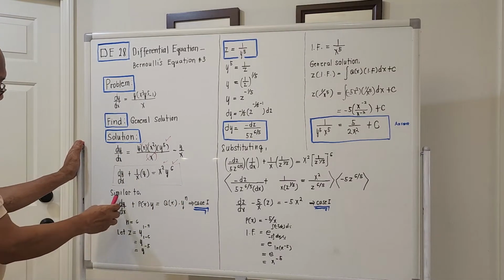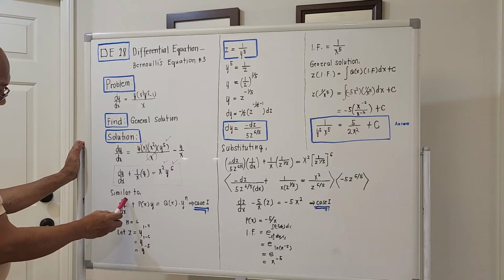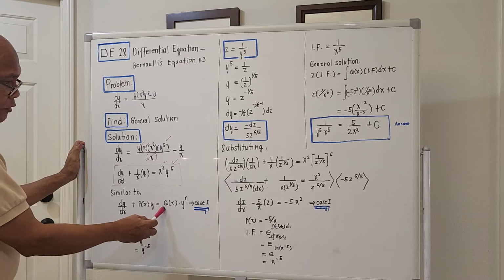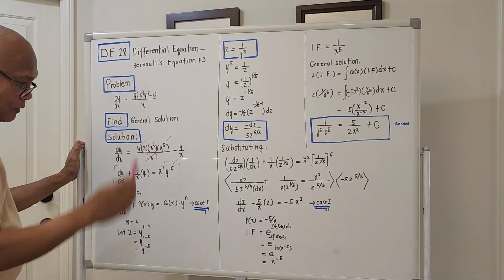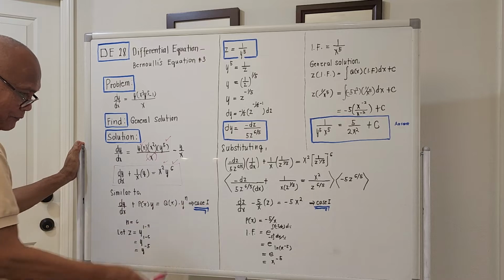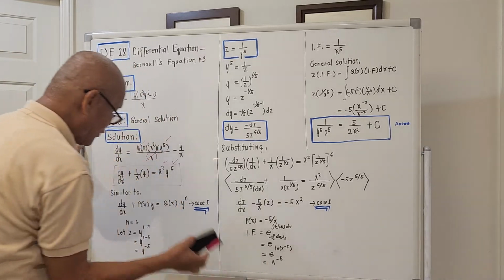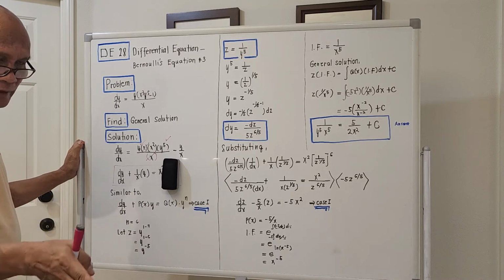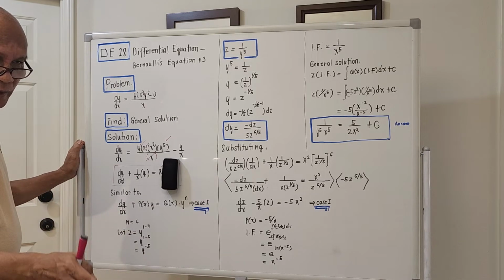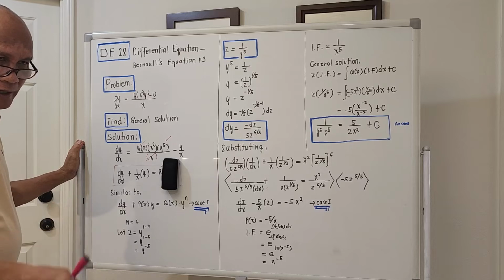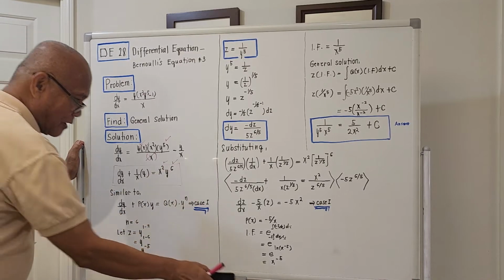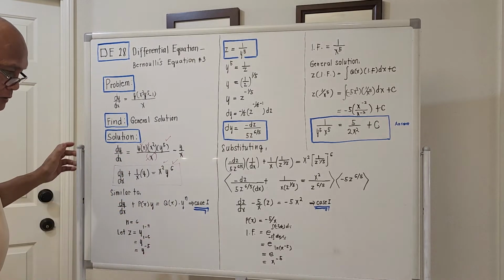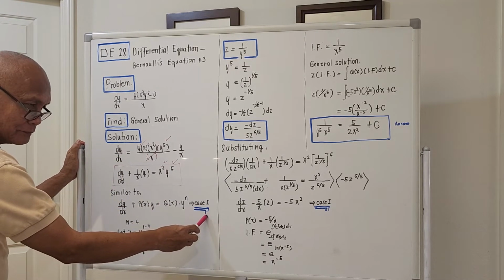It is similar to the form dy/dx plus p of x times y equal to q of x. For a Bernoulli's equation, there's a y to the n. Because without the y to the n, it falls under the so-called integrating factor. We could solve the problem immediately by using integrating factor. But since there is a y to the 6, it falls under Bernoulli's equation. And this is actually case number 1.